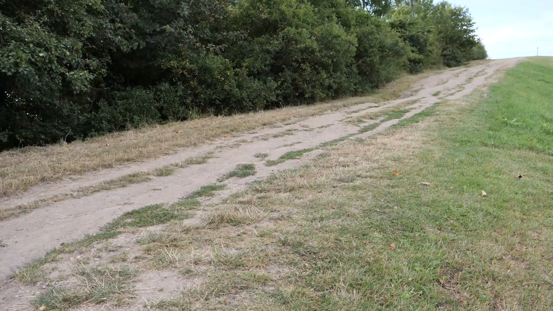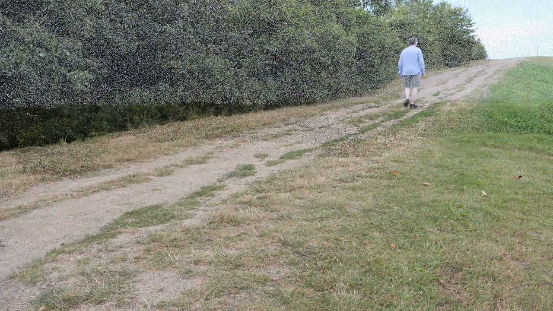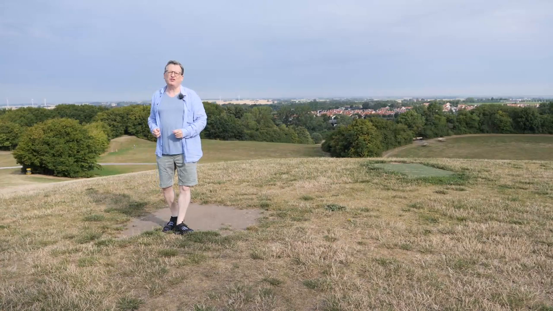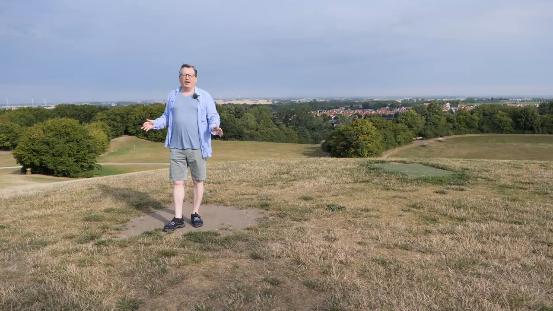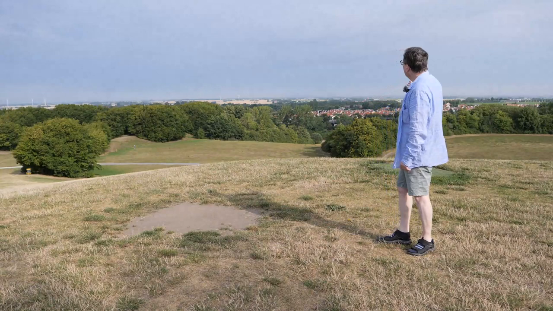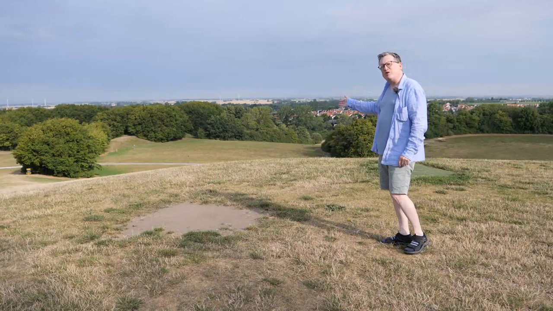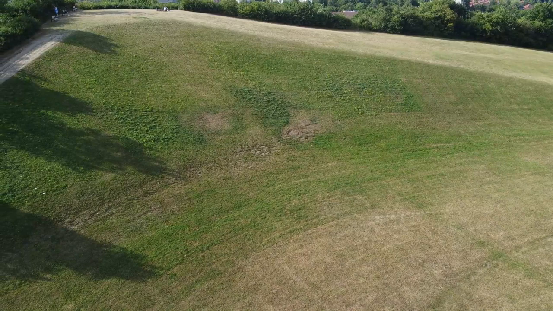Here we are at Sankt Hans backar. Sankt Hans Hills. This park here was established in the 1970s. What we used to have here was a large garbage dump, which was on the very edge of the city of Lund at the time. And of course, it was then covered over and turned into a recreational area. What we can see, hopefully, is that we're at the top, and in the wintertime, if there is enough snow, there's the possibility of sled riding, toboggans, cross-country skiing, and so forth in large areas of this park.